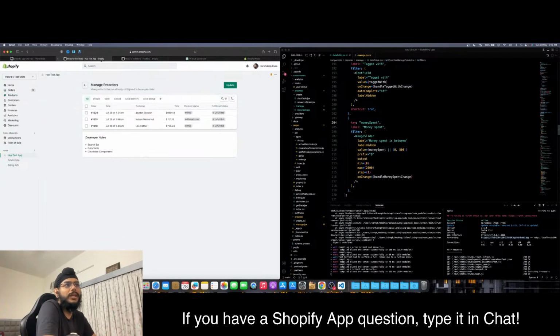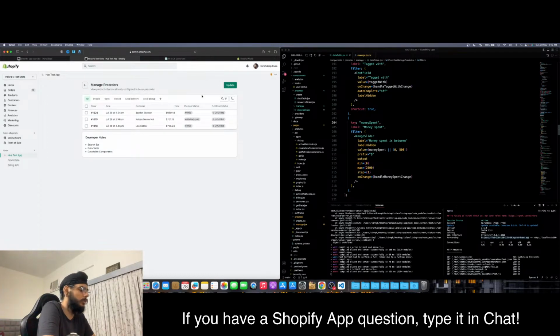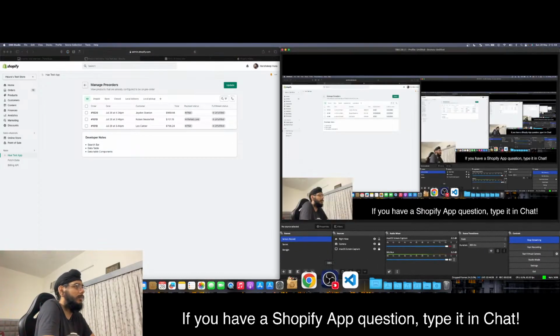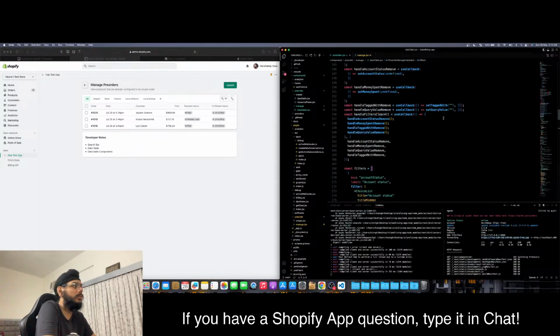It needs to be so good that it feels like it was actually built by Shopify. That's how I like to think about this: if a merchant mistakes your app for a Shopify app and not an external app, bam, you've won. That's essentially what you're always going for.